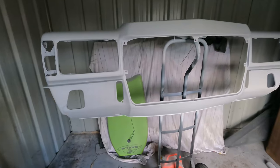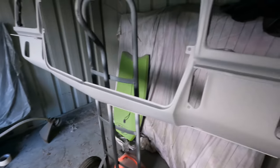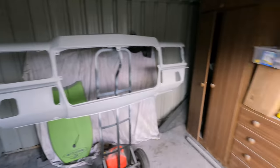So here we have the front I got off Nigel. And it's very straight. It's like no dings in the bottom. There's filler on the top. I think there's just like some slight little waves, but nothing bad. Very straight front.